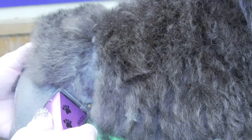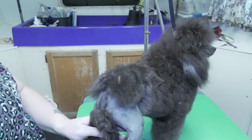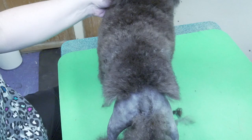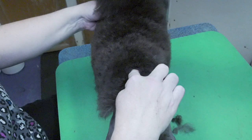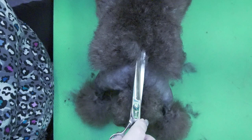Okay. So now we've set that line, we know where we want that line to be. Now we have to split this. It's this little turtle thing we've got going on up here. What we want is for her to be stacked up nice and straight, so everything is lined up. All we want to do is follow her spine, a straight line right up in between. You can do that just with the scissors, making little tiny snips just to create that little line up to the other line that we just made.